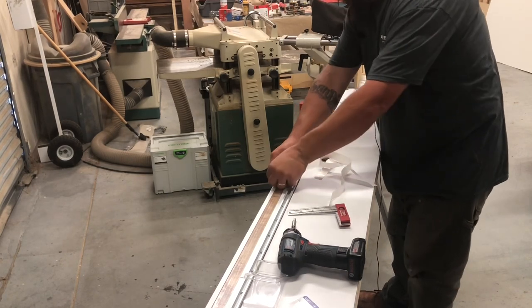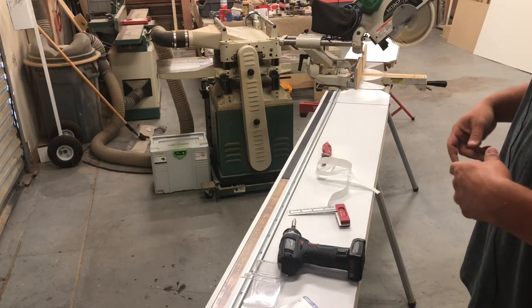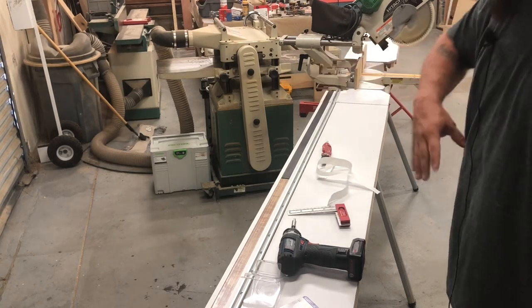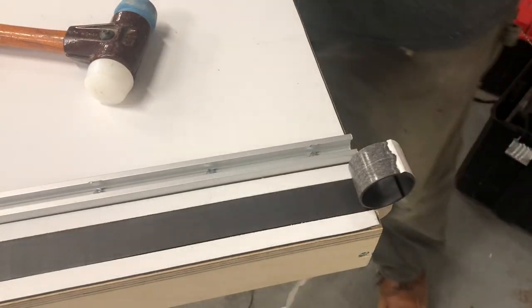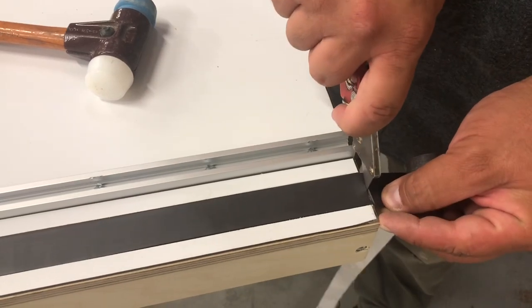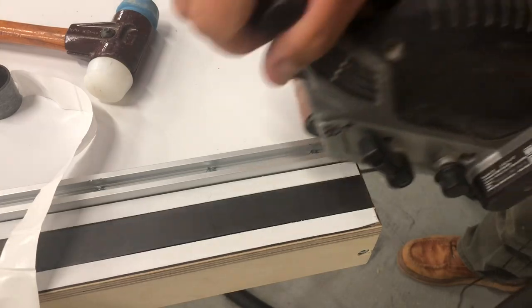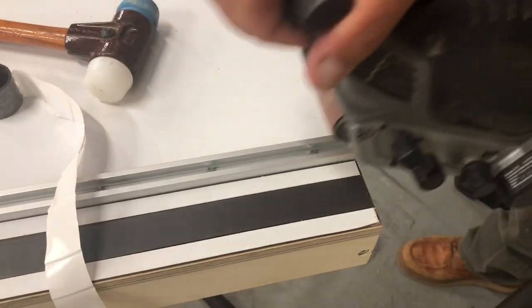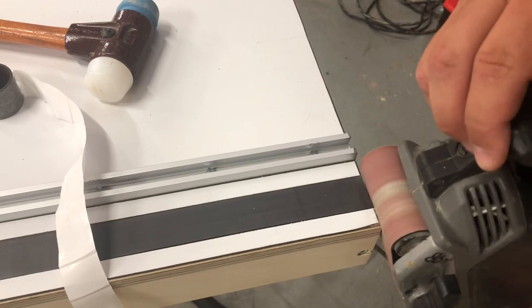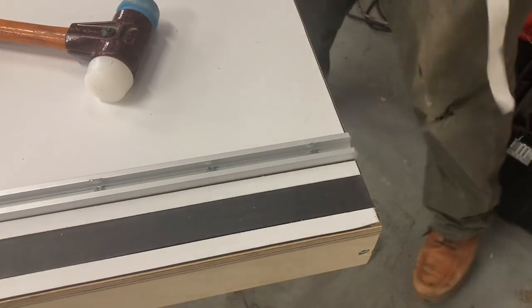If you have any other questions about this process, I did a bunch of build videos on my Instagram page with the original set of wings. This is just kind of a redo of everything I've already done, and for those that haven't seen it, maybe you missed something in the first video — this gives you a rundown of how to do it. It's super easy to cut this magnetic tape; no special tools required. And then what I like to do is add metal edging so you don't hurt yourself walking by — that way it doesn't get caught on your clothes.